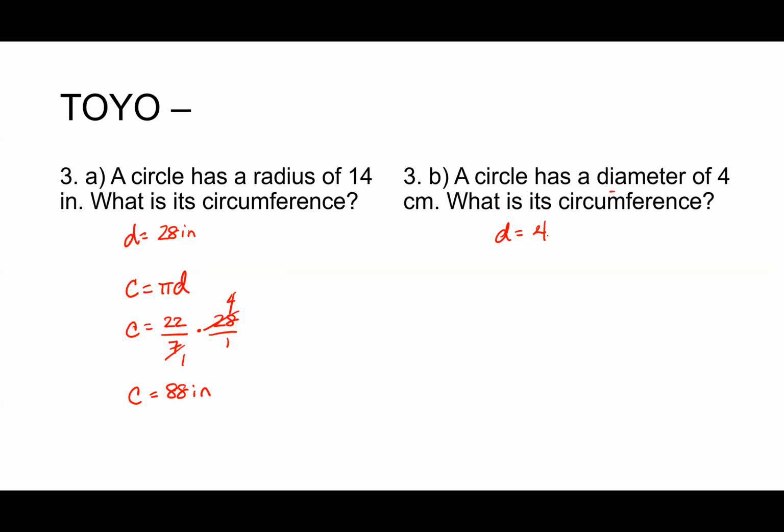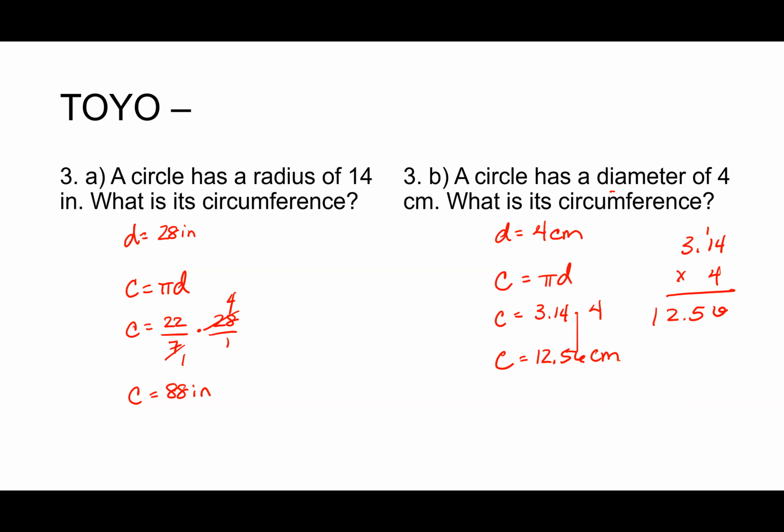Okay, this one, letter B, a circle has a diameter of 4 centimeters. What is its circumference? Okay, so we're going to start with pi d again. Should I use 3.14 or 22/7 on this one? 3.14 times 4 centimeters, okay? So go ahead and do that math. We could probably do this in our heads. And what is my circumference equal for letter B? Caleb? Sorry, Caleb, your thunder got stolen there. 12.56, what? Don't forget your labels, folks.